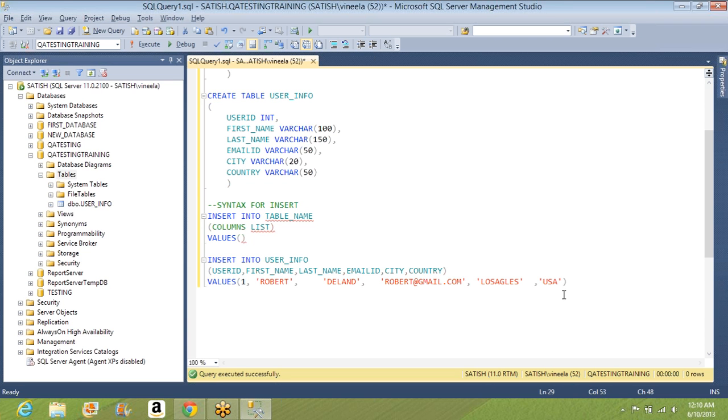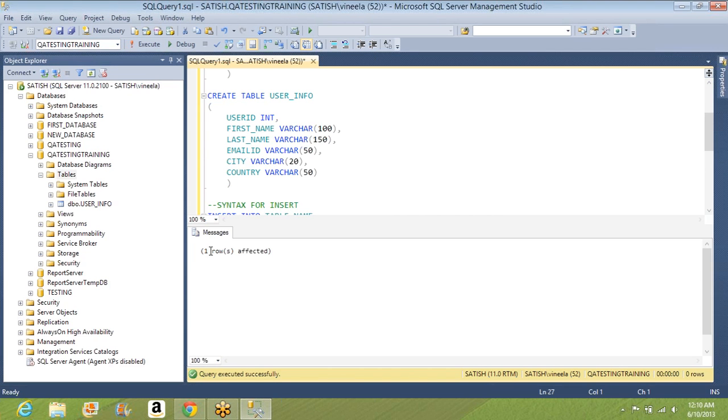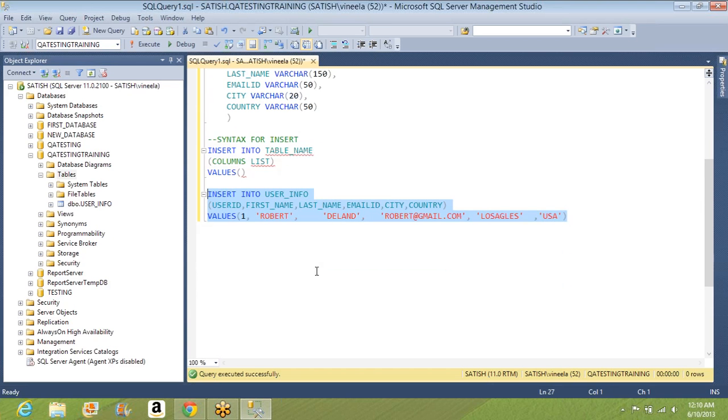Then I also want to give the user ID. Let's say the user ID is 1. As this is an integer, you don't have to provide it between quotes. Only the characters or strings need to be provided between single quotes.